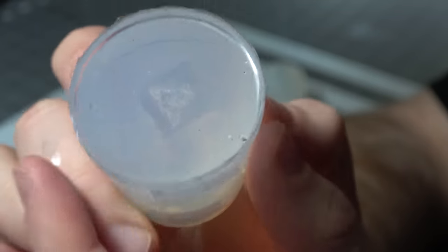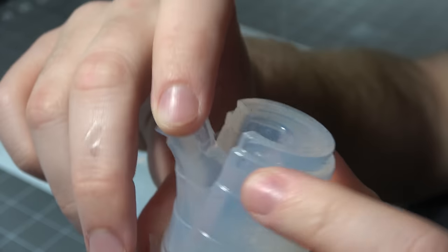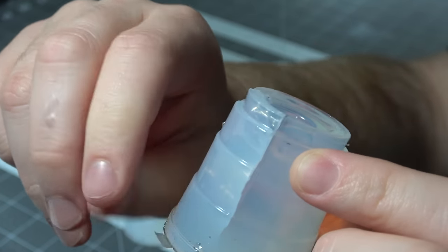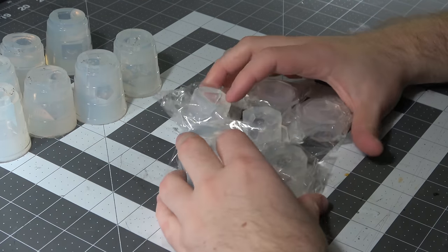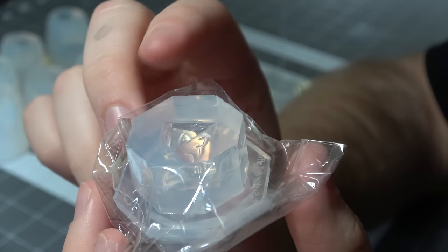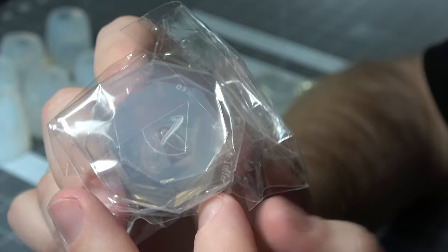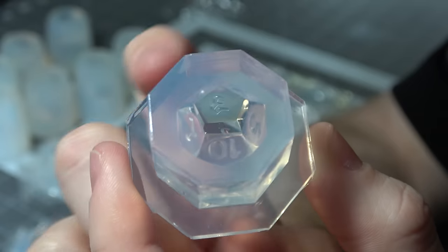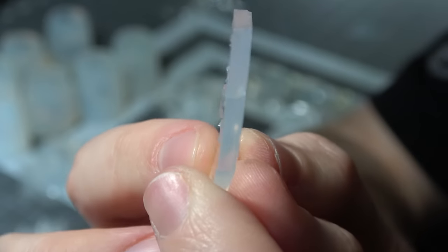They are fantastic molds, however, because they have sprues, it is really hard to get a good swirl effect in there compared to a squish or an open face mold. So I'm going to use these sharp edge molds that Sophie and Toffee sent me a while back. I just hadn't had a chance to use them, and I thought, hey, let's give them a round two here, and this would be a great use case for some smoky dice, because they have this giant opening on the top in which you can swirl and smoke up your dice.